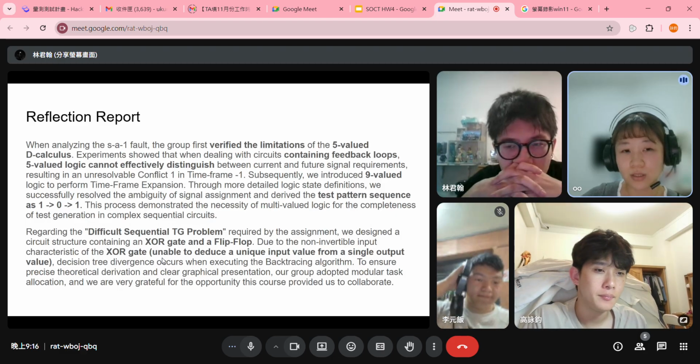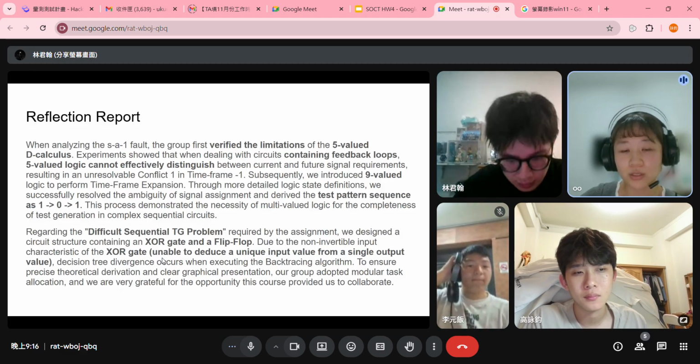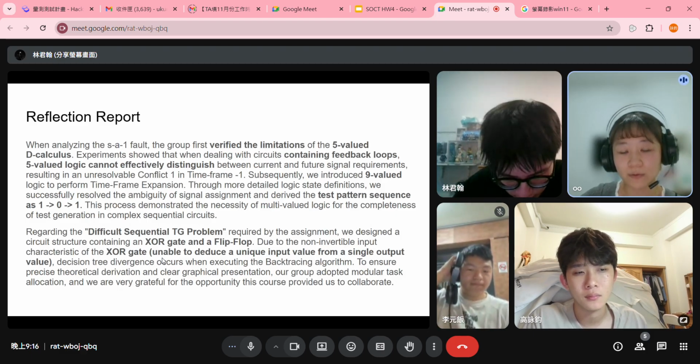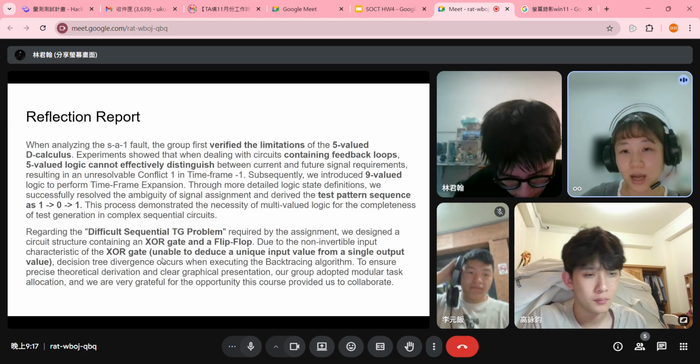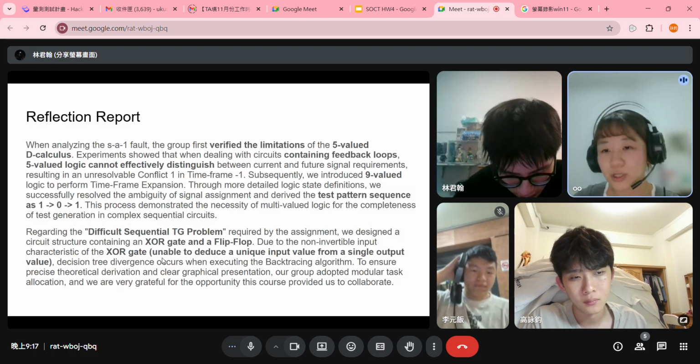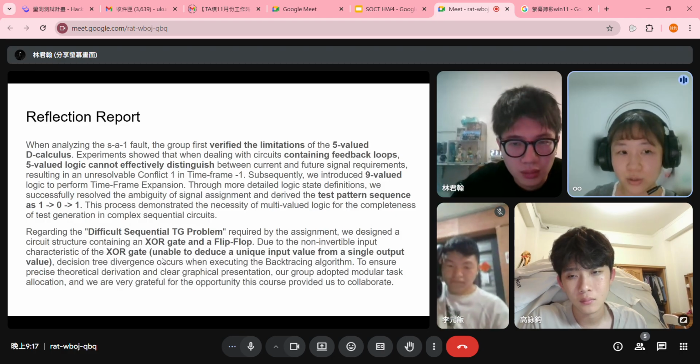For the difficult sequential test generation problem, we use an XOR flip-flop structure to illustrate how non-invertible gates complicate backtracing and make sequential test generation challenging.